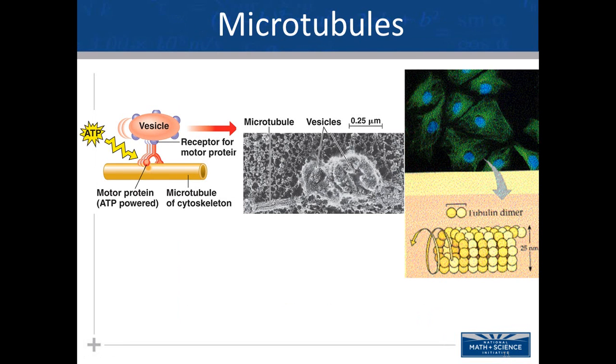So what about microtubules? What are they made out of? Well, microtubules are made out of little protein spheres called tubulin, and two of them come together to form something called a tubulin dimer. And if you think about a string of pearls around a hollow tube, that's a microtubule. Microtubules are involved in the formation of cilia and flagella, so movement. Other proteins can attach to them, motor proteins, and they also give a tremendous amount of support for the cell.